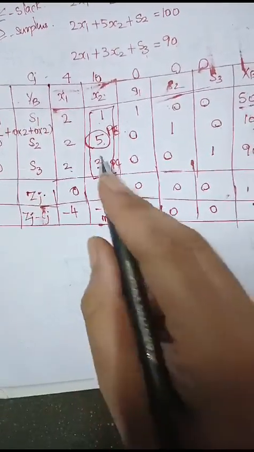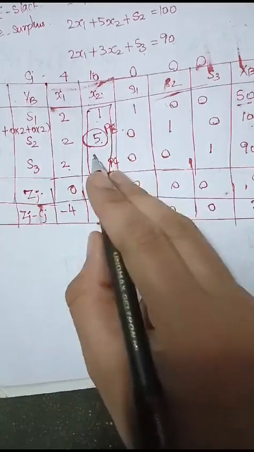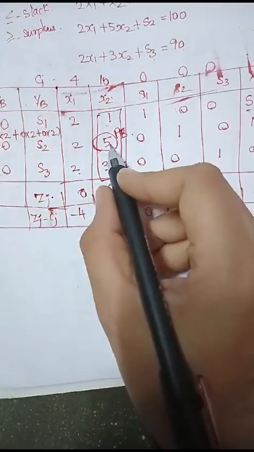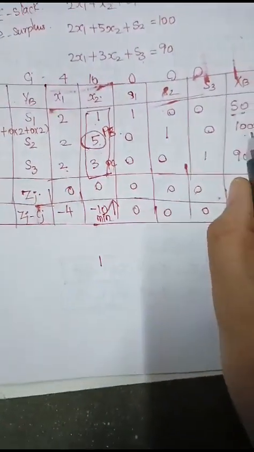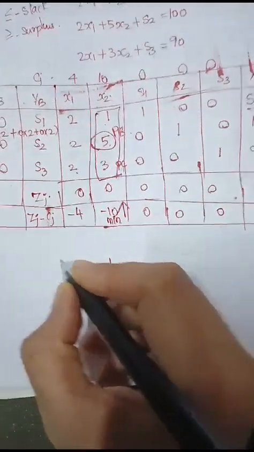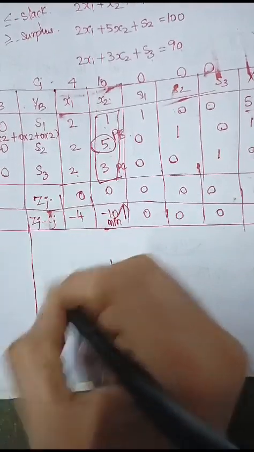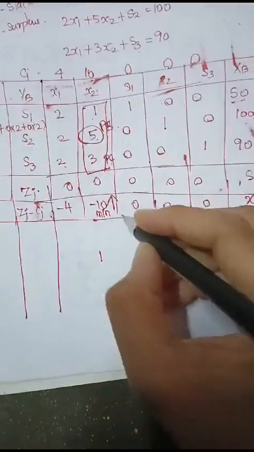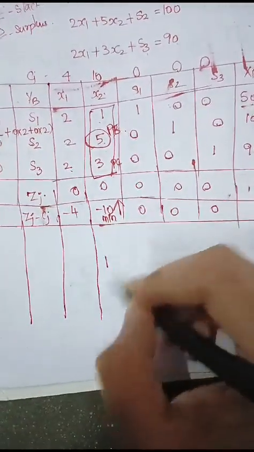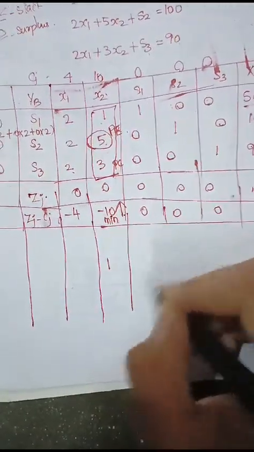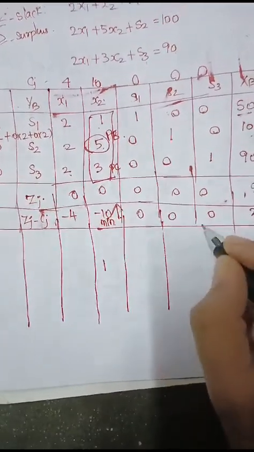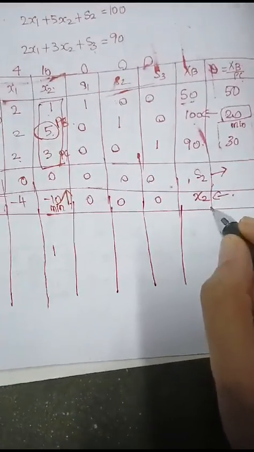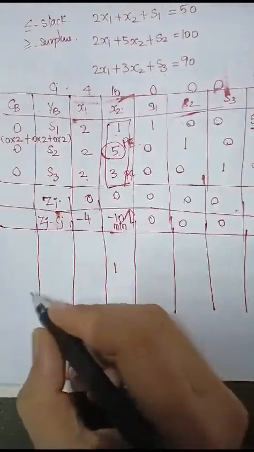So our aim is to convert this 5 into 1. That means if you divide this 5 by 5, you will get 1. Now if you do it in one place, you have to do it for the full row. Here you can see, you can extend this table like this, otherwise you can put separate iterations for each of the things. Because of the space constraint, I am using this table as it is. Clear?